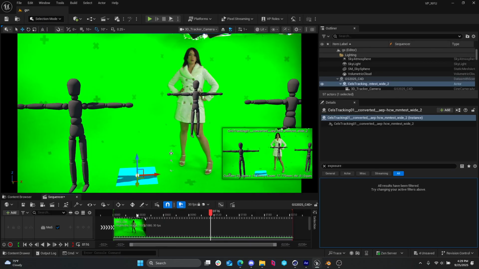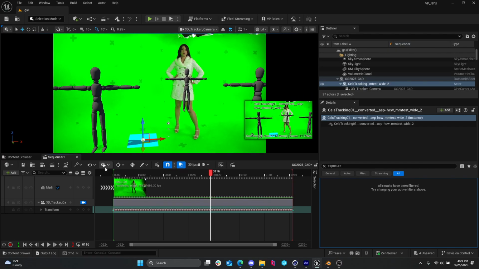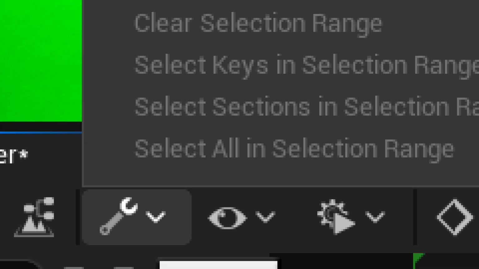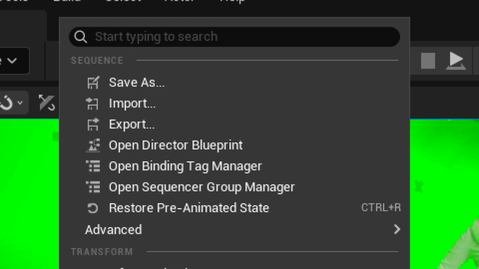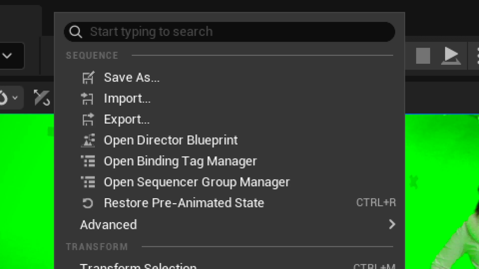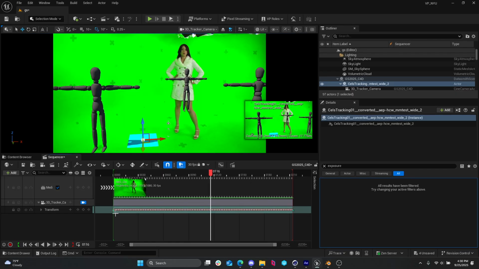The pipeline's a little bit different because we're not bringing in Datasmith. In that case, I guess you could do this with any 3D program. This is how I used to do it before Datasmith made things easier. If you make a sequence and then in the little wrench icon here, you click that, you can go up to import, and you can import an FBX file with the camera data in it. And then it will import as a track and all the keyframes will be right there. Similar sort of idea, but less clean.